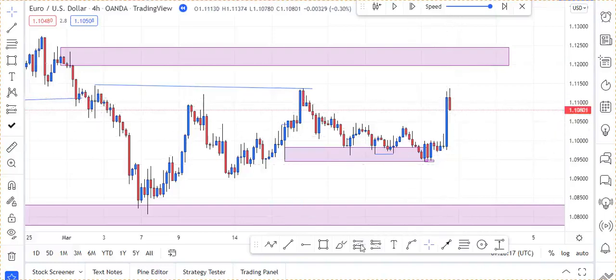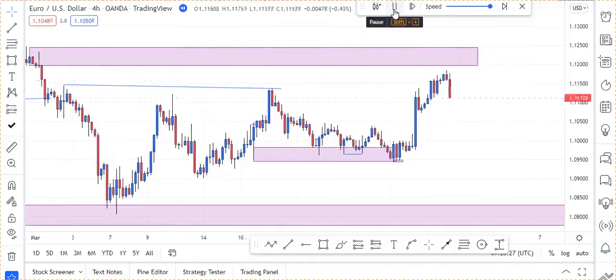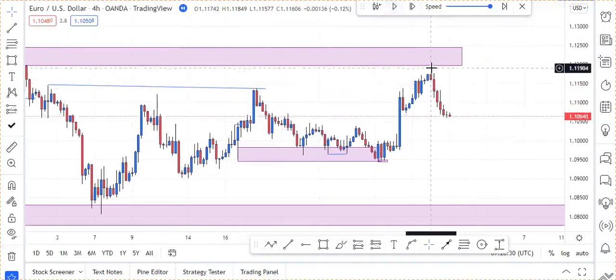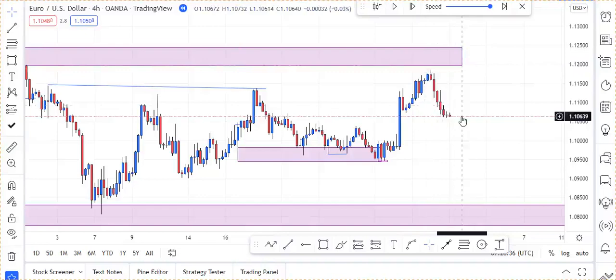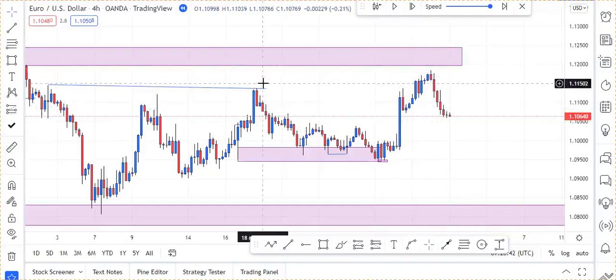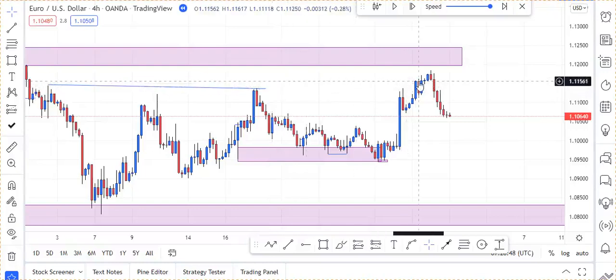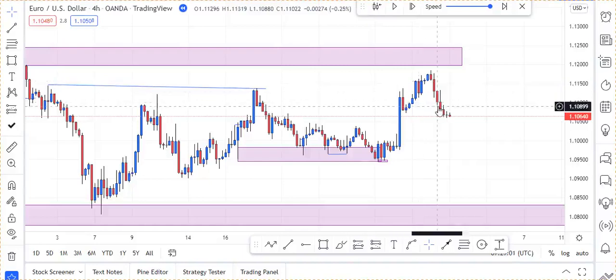Remember, I expect you to begin to take partials as price is playing out in your favor. All right? So, let's continue to play price. All right. Now, you can see price came as close to our target before pushing down. Now, for me, I took this trade immediately after it broke this high here. All right? I took my profit from there and vacated the market. Do you understand that, guys? I vacated the market from there. All right? So, that is the simplest way to do your top-down analysis.